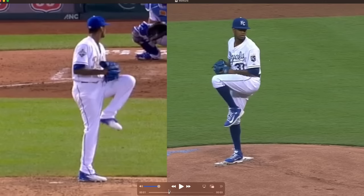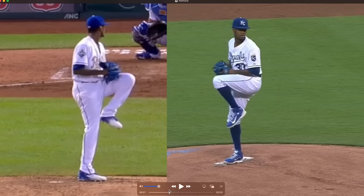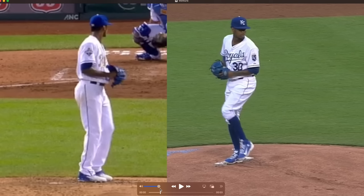The other thing is this concept of the seesaw, which I didn't know what else to term this concept, but you can see it in him especially, and in a lot of pitchers it's fairly obvious, and he certainly falls into that category. We can imagine a seesaw: as one side comes up, the other side comes down, and then vice versa, and you have this seesaw-like effect. And what I'm really looking at is the angle of the shoulders.